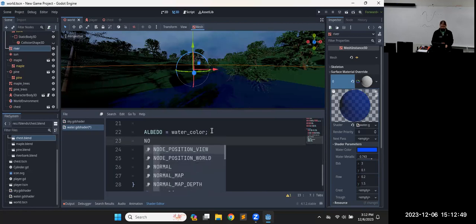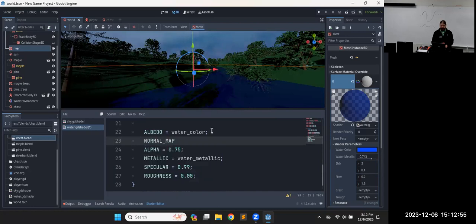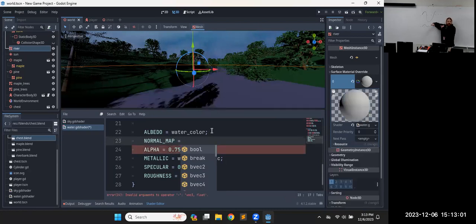Normal underscore map. And what normal means, normal is the direction straight out. So from the board here, there is some angle that is straight out from that board. From the computer monitor in front of you, there is some angle that is perfectly straight out from that.